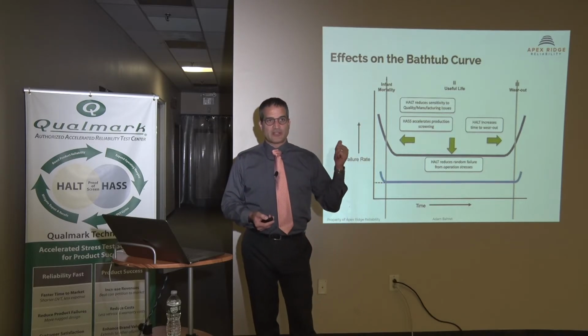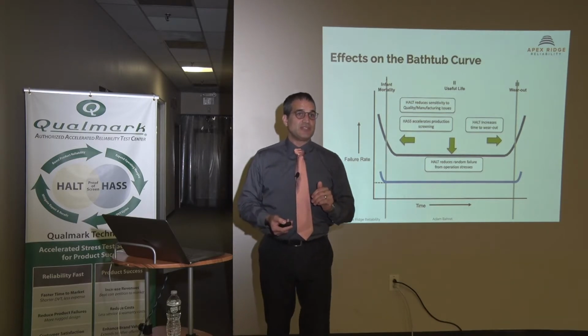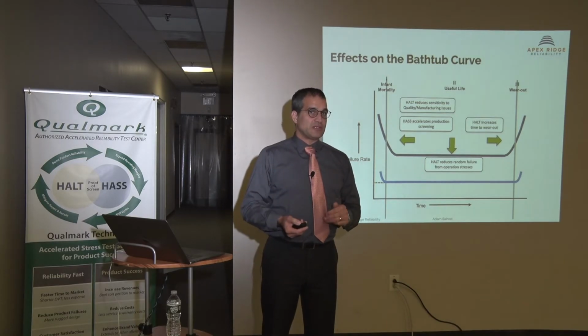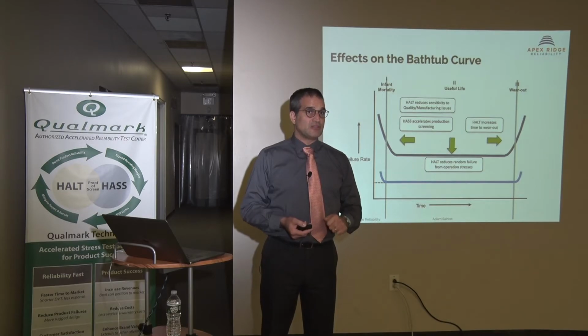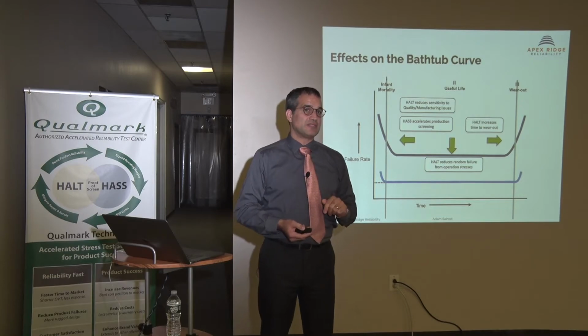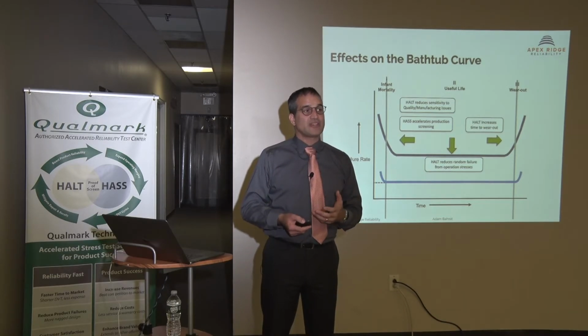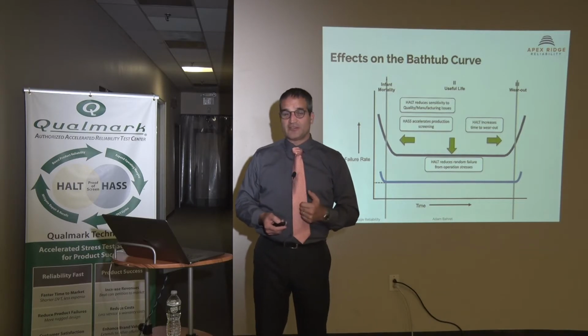So what we've done is turn the bathtub curve into that. We've shortened and made it easier to have units that pass quality inspection and survive well in the field. We've lowered the random failure rate, and we've stretched out the time to wear out. So through this one test, we've affected all three major phases of a product's life.